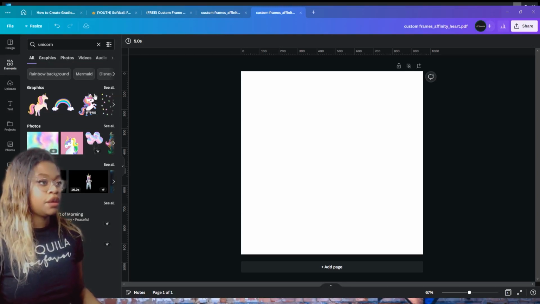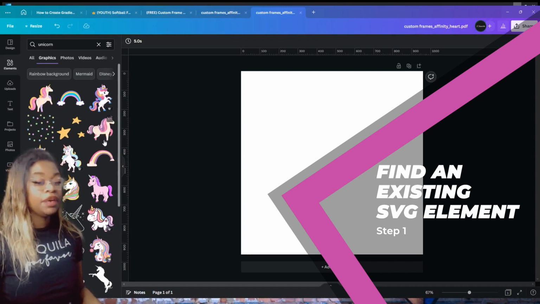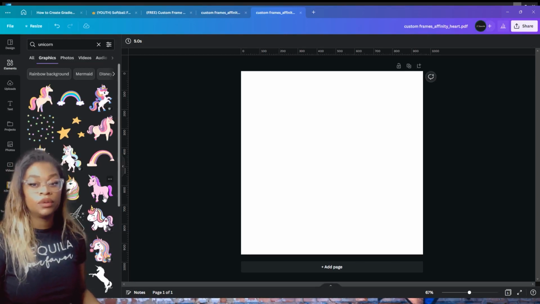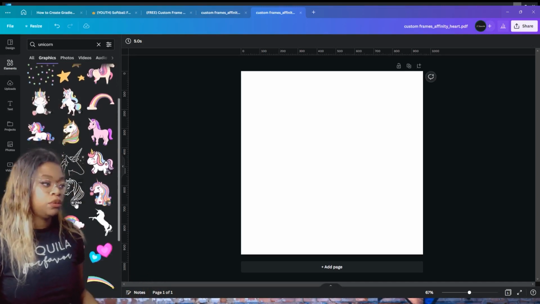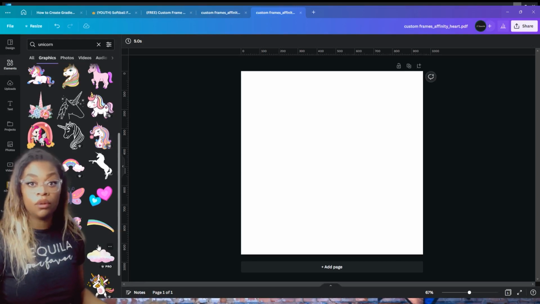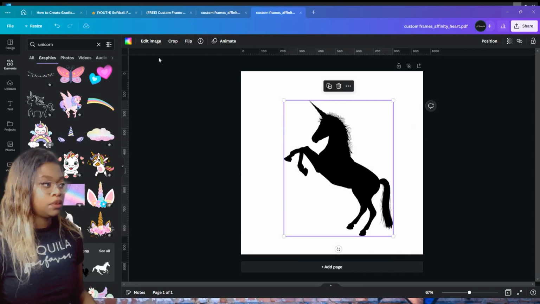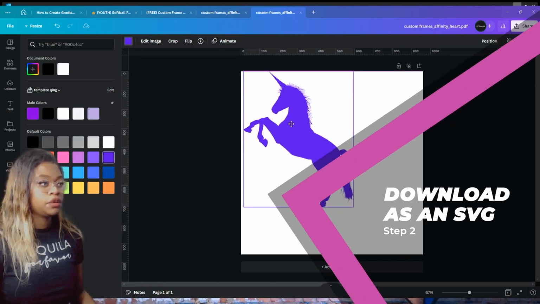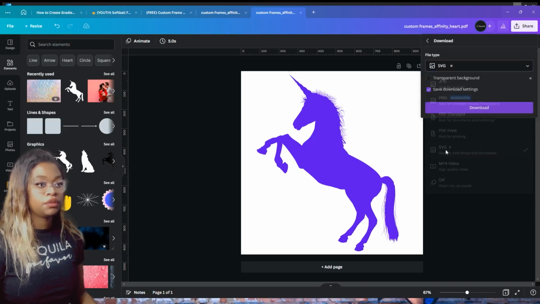And for this, it's important that you use a graphic that can already be colored. If you don't, that's okay too, but you'll have to do a lot of extra work converting it into a curve, right? An SVG. So it's just easier to find something that's already in the format that you need. Let's do this one. That looks good. Yep, so as you can see, we can color this already. So it's perfect for us. All right, now I'm going to download this as an SVG. Make our lives a lot easier. Transparent background, download.